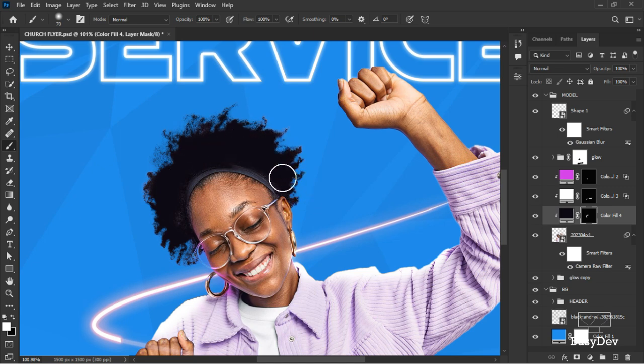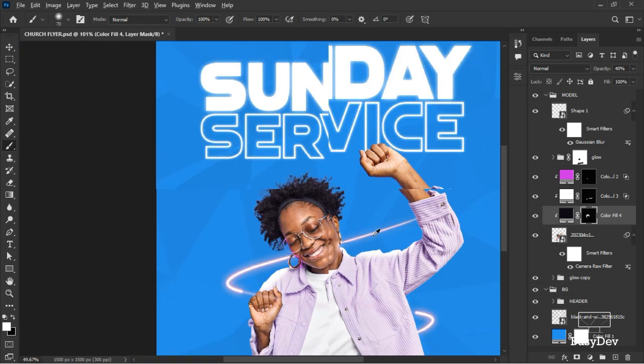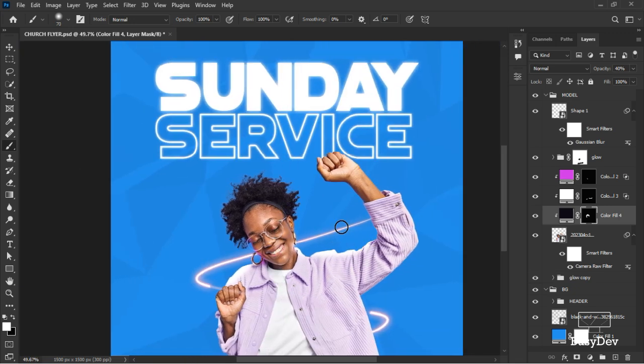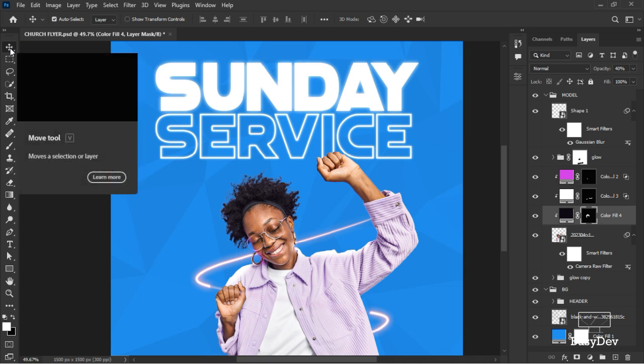After brushing over the hair, I realize that my colors are too deep. So I'll reduce my opacity. I can reduce it to about 40%. So let's see the before and after. Great, now the hair is looking as great as I wanted it to be. Now that I'm done working on the hair, I press the Z key to release my brush and then go back to my move tool. You can also use the V key. It's a shortcut on your keyboard to always move back to your move tool.